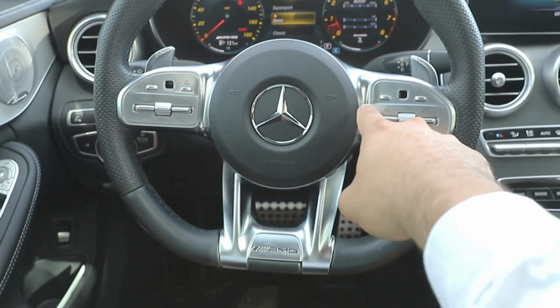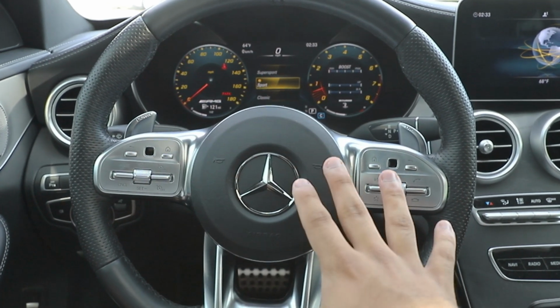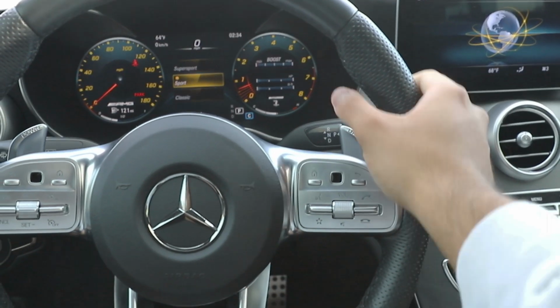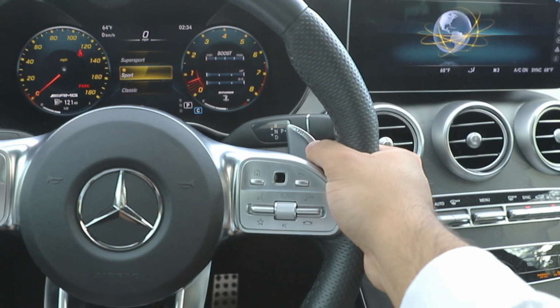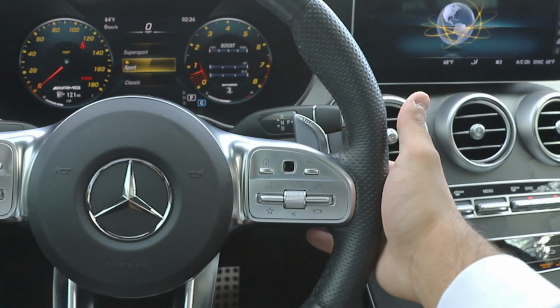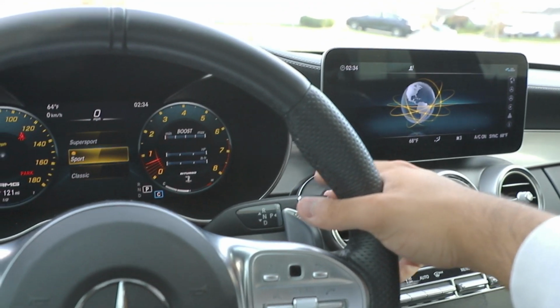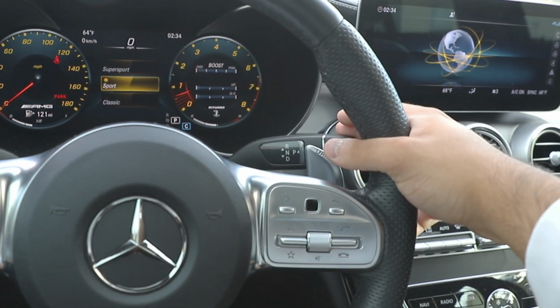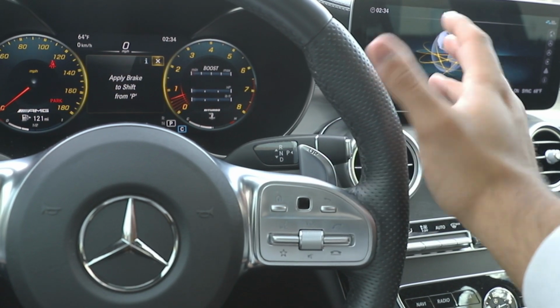In my opinion, this steering wheel is one of the best steering wheels that you can get in the industry. It has a great feel in the hands, the perforated areas for where your hands should be. Has great paddle shifters. These are metal shifters. It's a good quality. It's a good feel in the hand. I didn't think I was gonna like the column mounted shifter, but I actually do. This is actually pretty convenient, and I actually like doing this to go into drive. It's actually kind of nice.